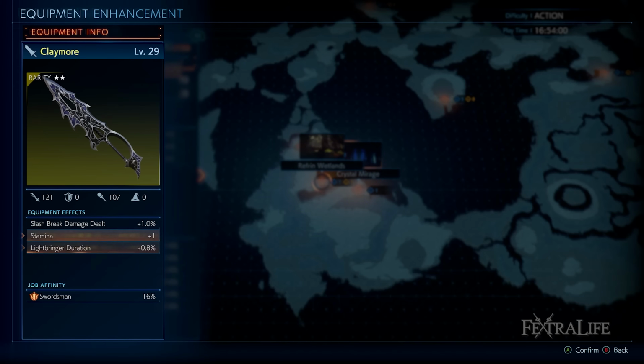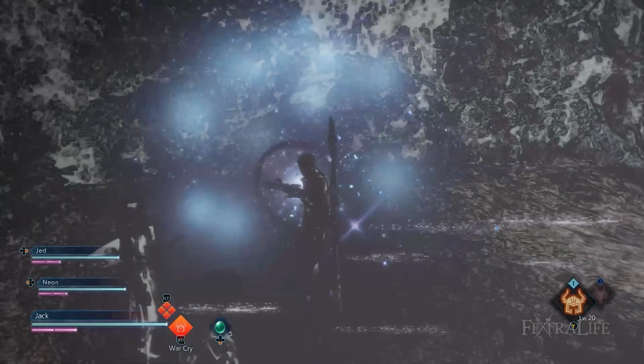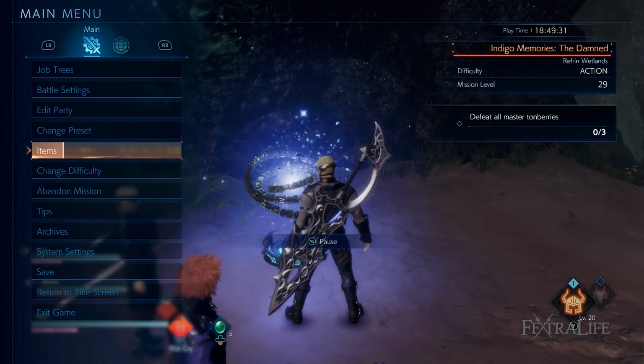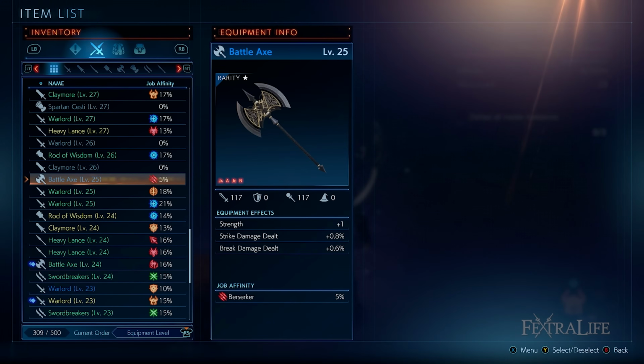By default, Jack can hold up to 500 pieces of gear, including that of his companions. When you're doing missions, you have the option to dismantle equipment upon reaching cubes or rest points, but you won't be able to acquire materials you would otherwise obtain from the Smithy.